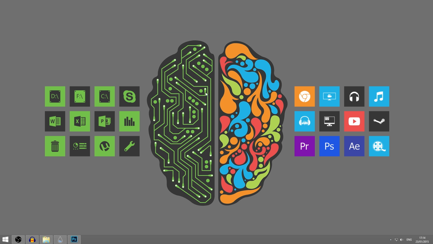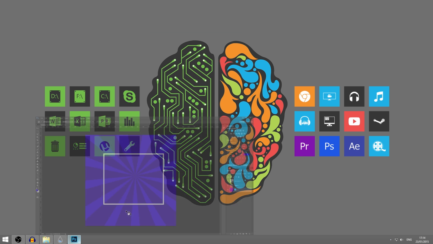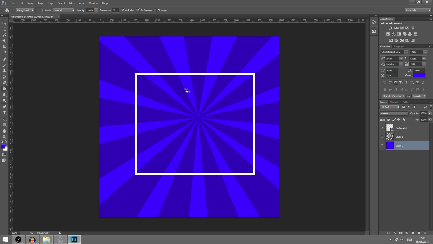I tried to make all the icons for the things I'd like to do with my work the same color as this desktop background I've got here. So we've got the green, which is the same as this green, and then the gray, which is the same as this gray. Similarly, we've got orange, which is the same. The blue is similar, and purple, they didn't have purple, but Premiere when you use it is purple. So we've got that. And then you just want to save each of these as a PNG to a folder where you can easily access them.